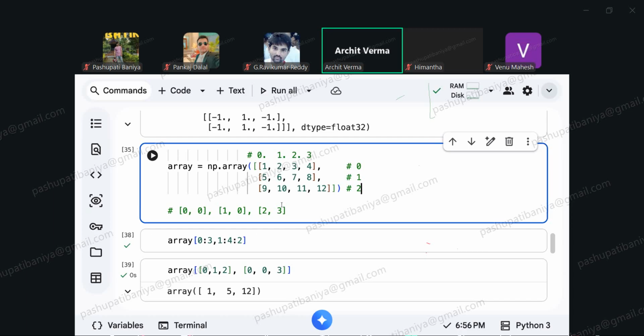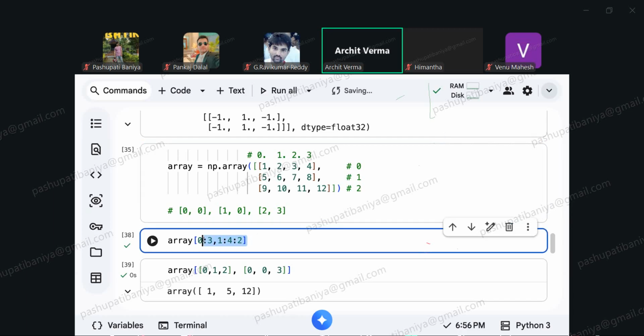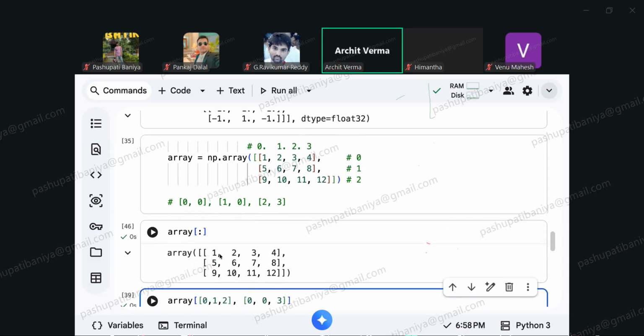So first of all, for getting all the rows, as we want all the rows because we are accessing the first and the third column. So we can say all the rows. All the rows means 0 row, 1 row, 2 row. So one way of accessing all the rows is we can just say colon. In this way we can get all the rows.